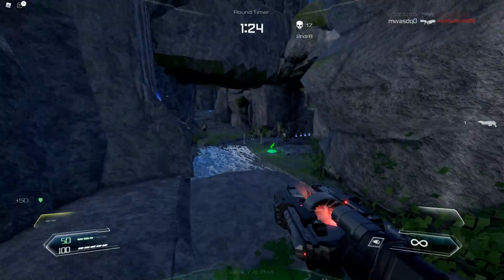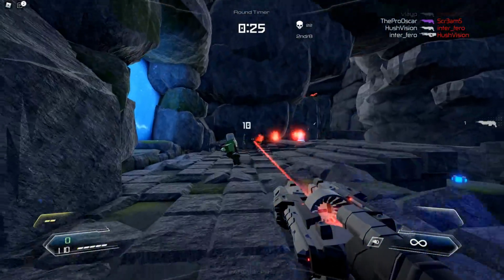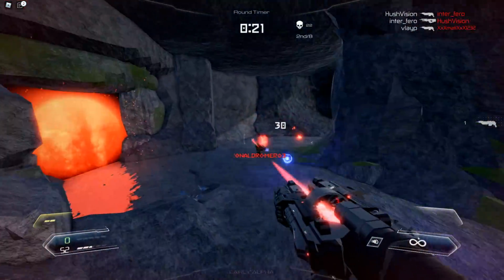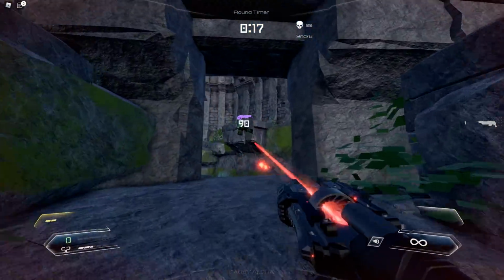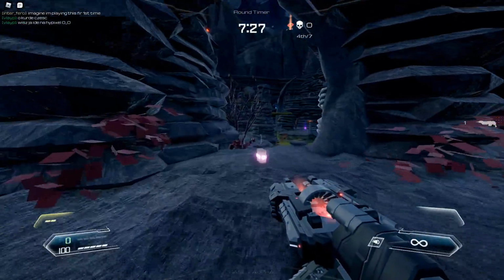The thing with the lightning rod is that it's so good because no one can really aim. No one can really aim. That's the thing, so hitting isn't that hard. Die already. My god. Yeah, awesome, right? We had the same amount of kills.